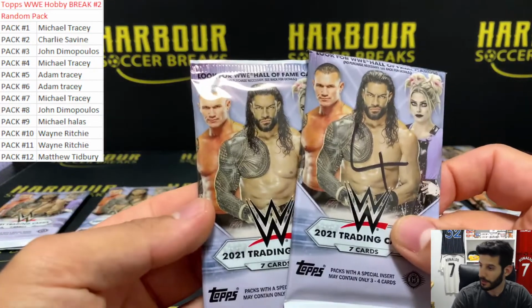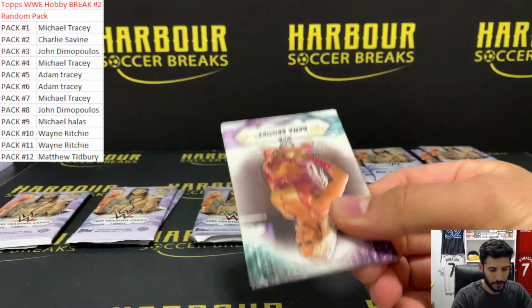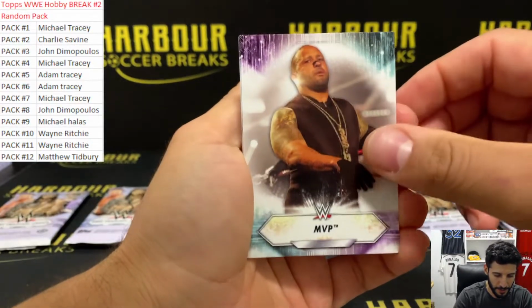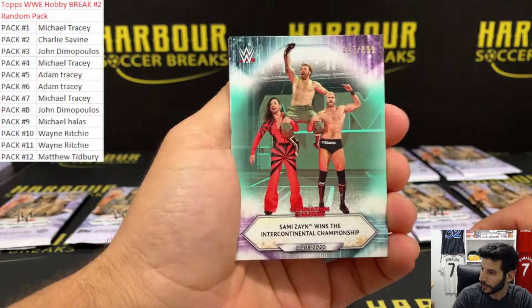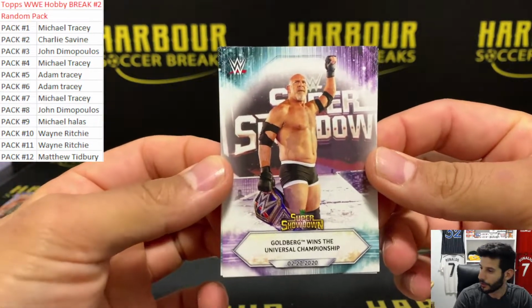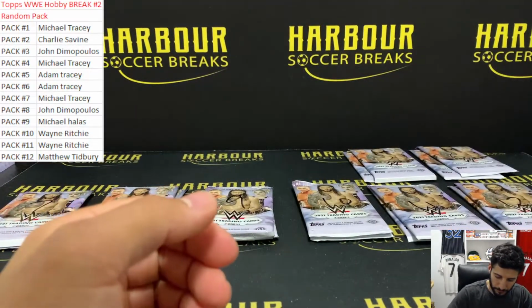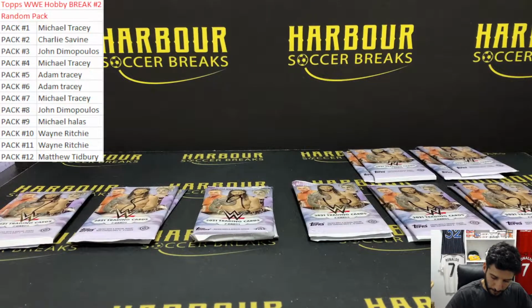Back to Mike Tracy. This is number 4 for you. Alright, here we go, Mike. Dana Brooke. Drew McIntyre. MVP. Numbered card, nice. 195 to 299. Sami Zayn wins the Intercontinental Championship. Nice. Nice numbered card. Baron Corbin. Nice one. Super Showdown. Goldberg wins the Universal Championship. You're getting some good cards in this pack. And Rochette. Nice little numbered card there.